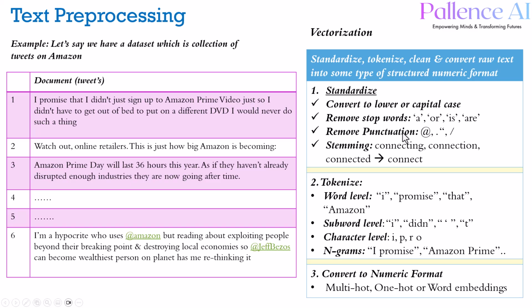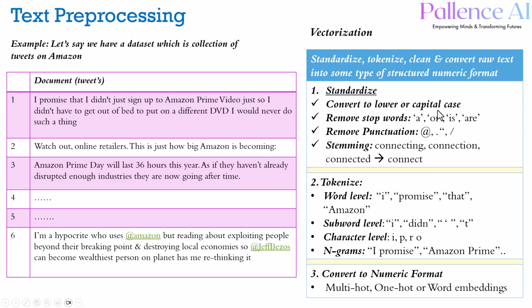And then remove stop words, not that important words like A or E. They don't bring much to the table. Again, in some applications stop words may be relevant, but typically stop words can be removed. And then removing punctuation. Again, as long as they don't add much meaning to the task we are interested in, these can be removed. But there could be applications where the question marks might be important, or the at symbol is important, or some other punctuation is important, so we don't remove that. And then something called stemming. Stemming is reducing a big word into its root single word. We can also do stemming. So these are all part of standardizing techniques.